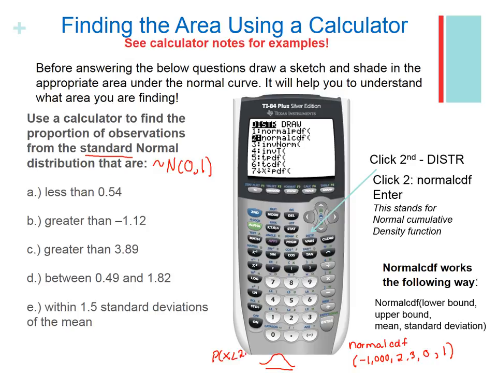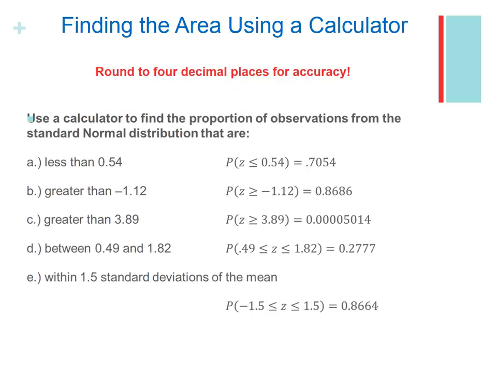Okay, so what this tells me, if I was to draw a curve here, this basically tells me find the area under the curve or the probability that x is less than 2.3. Well, where did that come from? If this is my lower bound, negative 1,000 is like all the way down here. Okay, 2.3, that's my upper bound. Okay, so there's my 2.3 that has a mean of 0 and a standard deviation of 1. All right, so I'm specifically looking at the curve that has a mean of 0 and standard deviation of 1. Okay, so that's just a quick summary. Go ahead and look at your notes in order to find the actual instructions on how to do that. Try this and then take a look at the next couple slides for your answers.